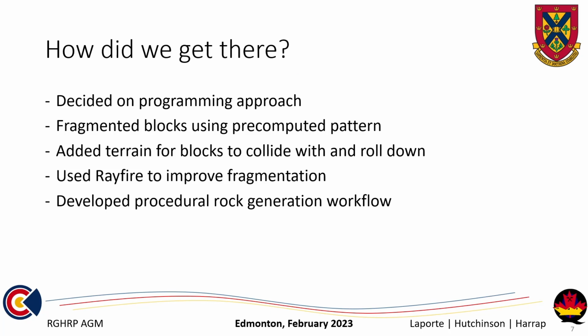So how do we get to the current model? This is a brief overview of the key points along the way. While deciding on our programming approach, I implemented block fragmentation using a fixed pre-computed pattern. After choosing an approach, I added terrain for blocks to collide with, and switched to a new fragmentation method using a third-party Unity add-on called Rayfire, which allows for significantly more control over how the fragmentation is carried out. I'll talk about what that means when we get there. Lastly, I developed a very short workflow to make good-looking rocks quickly, largely for demonstration purposes in talks like this.